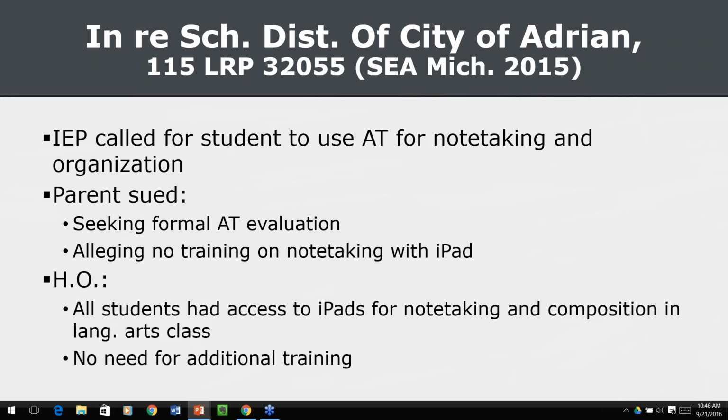Now, this case really brings to mind a situation I was involved in. Nebraska is a small state, so we have the same attorneys that we work in opposition to all the time. And the nice thing about that is we get good relationships going with them. But I can always tell when those advocacy lawyers have done a webinar or gone to a conference, because they come back and they've got a whole new list of things that they're going to ask for. I had opposing counsel in a case come back from a webinar, and he just started demanding, well, have you talked about this or that? I didn't even know the things he was asking for, I'd never heard of them, so I asked him for a list and provided it to the school.